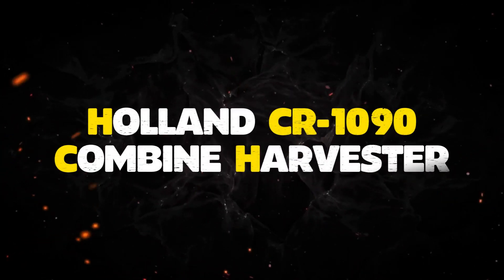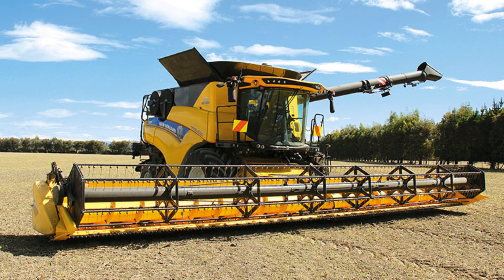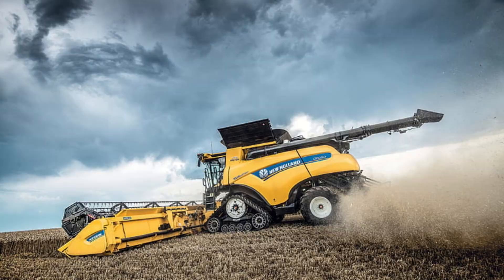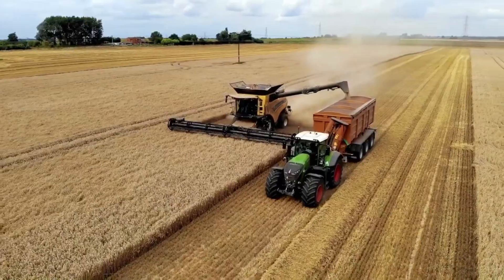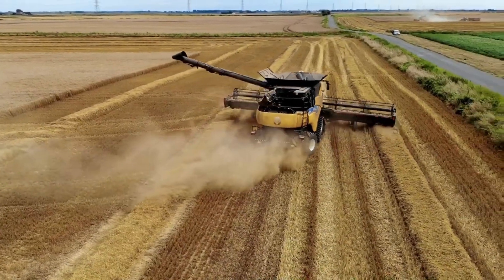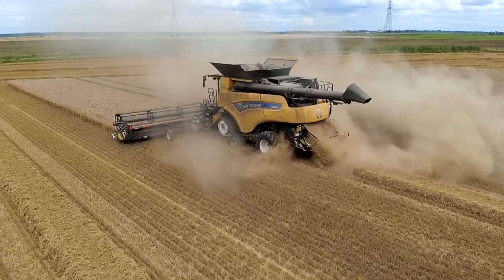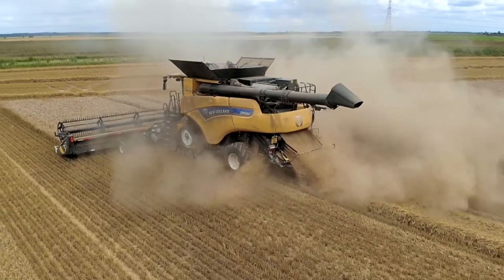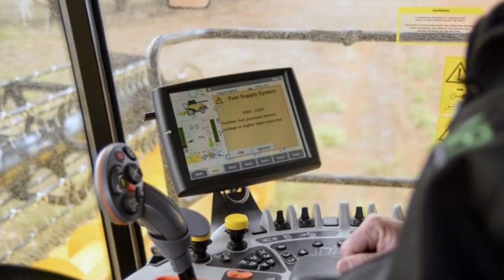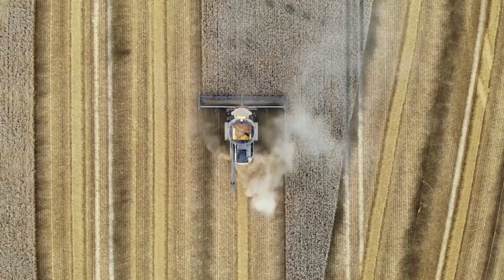Number 2: New Holland CR-1090 Combine Harvester. The New Holland CR-1090 Combine Harvester is a game-changer in the world of large-scale grain harvesting. Its release in 2014 marked the dawn of a new era in cost-efficiency and time-saving methods. It features a 653-horsepower, 16-liter Cursor turbo-diesel engine and a 340-gallon fuel tank, enabling it to work for a whole day without refueling. With a 410-bushel grain tank and the ability to offload at 4 bushels per second through a 34-foot-long auger, this harvester has increased productivity by 15% while minimizing damage to the grain. All functions can be easily controlled from a color touchscreen monitor, and the machine can be operated 24/7 with high-intensity discharge lights and LEDs.